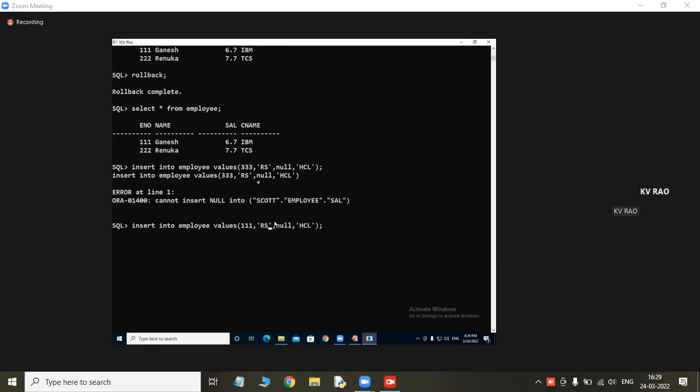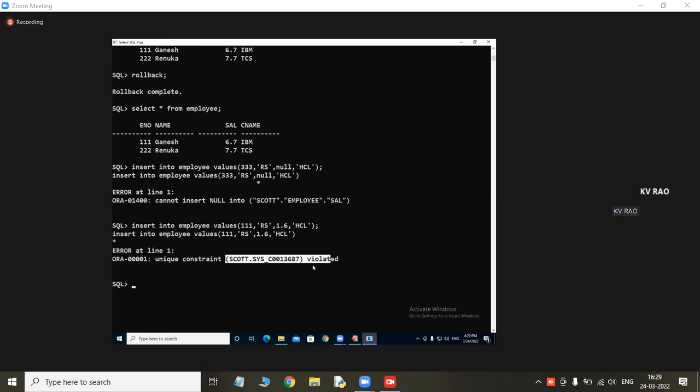Moreover, I am trying to write 1111 RS. Now I am writing that 1.6. I am saying 111. Is the 111 already there or not? Yes. So now you say it was error. Unique constraint violated. You are violating the constraint of what? Unique. Because already I did in the class, ENO is what type? Primary key or not? So primary key kind of things, rule is violated here. That's why it is not possible here. I hope you are understanding what I am discussing.